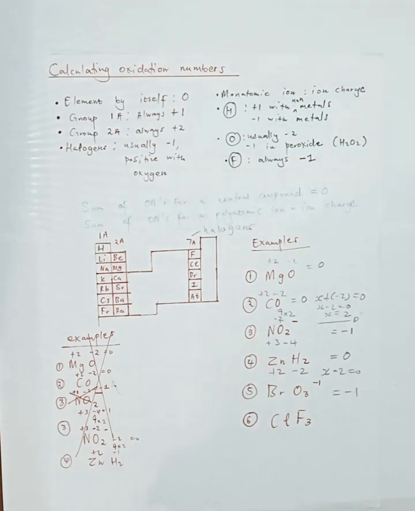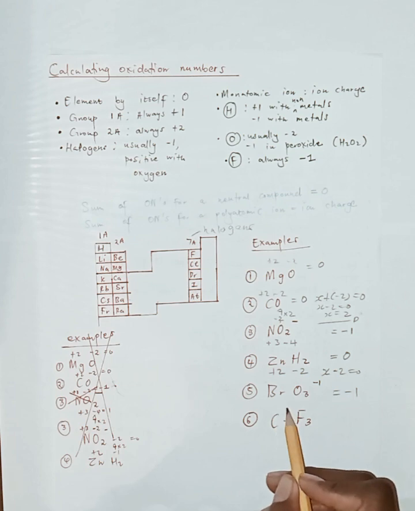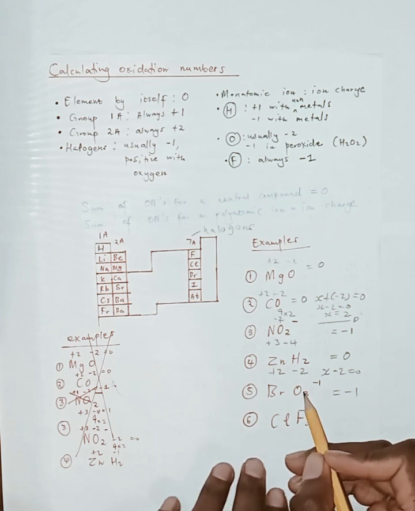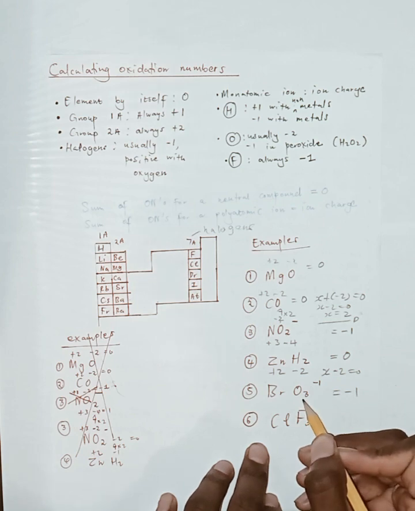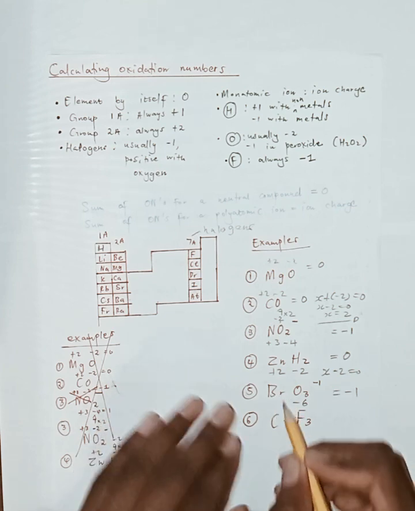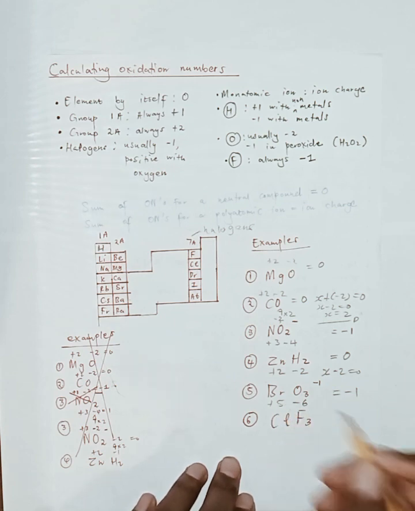So here, what we're looking for on number 5 is the oxidation number of Br. We don't know the oxidation number of Br because that's what we're looking for. So we start where? On oxygen. So oxygen is -2, and since there are 3 here, we say times 3. -2 times 3, that's -6, right? So now we need the oxidation number for Br, a number whereby if we add -6, it must give us -1. So what number is that? 5. So the oxidation number of Br is 5.